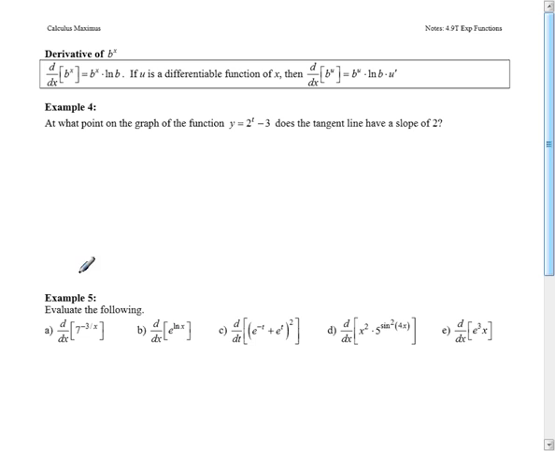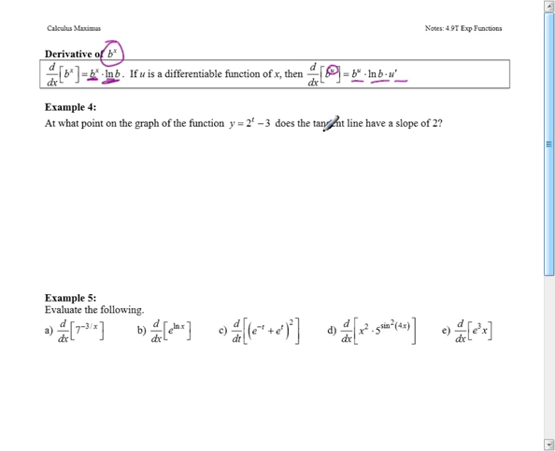Okay, but for now we're going to look at the derivative of any exponential function, not just with a base of e. Okay, so when we're doing this, we have to take the derivative, alright, you just rewrite your exponential function times ln of your base. Okay, if we have anything other than x in the exponent, we have to do our exponential function times the ln of the base times the derivative of the exponent. Alright, so we're going to try this example with that.